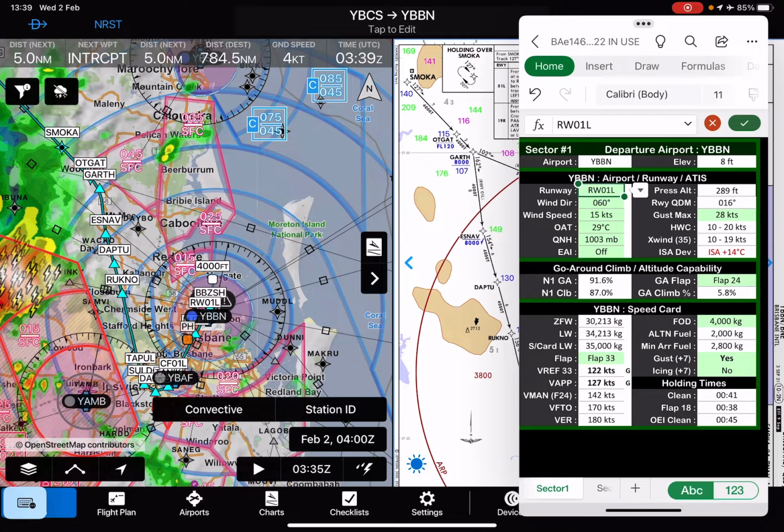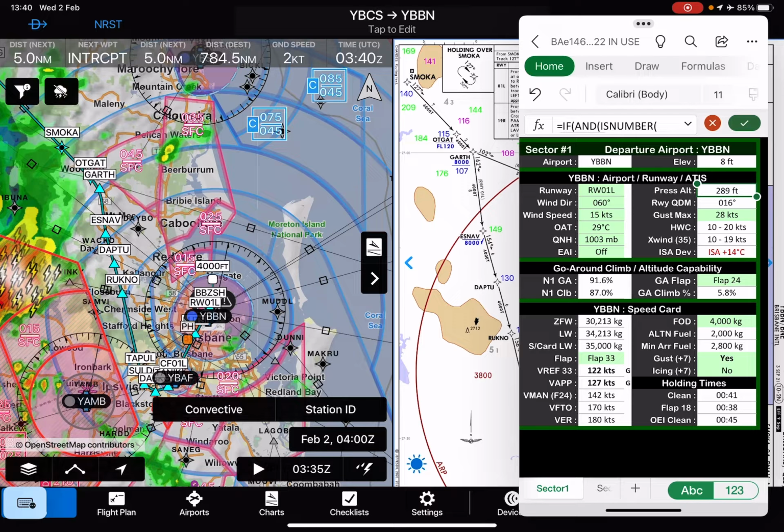So having filled in the ATIS like this, you can see over here once again we've got the headwind component, so I'm getting between 10 and 20 knots depending on whether I'm just looking at the wind or looking at the gust, and the crosswind is between 10 and 19 knots, and the limit today in this aircraft is 35. This would obviously change to tailwind if the wind was a tailwind component, and the 15 knot tailwind limit would be in there.